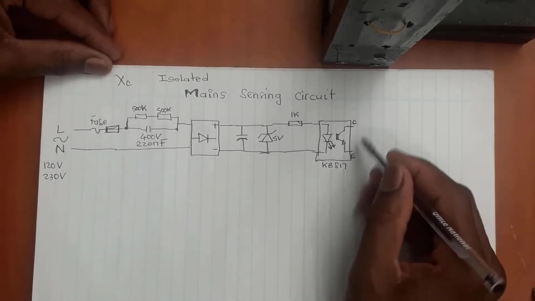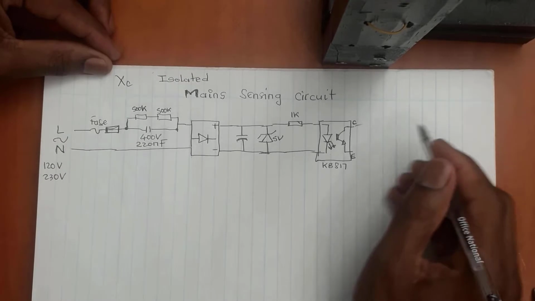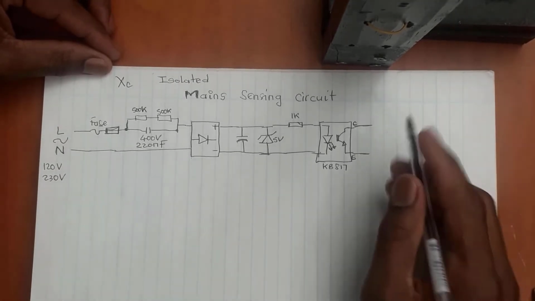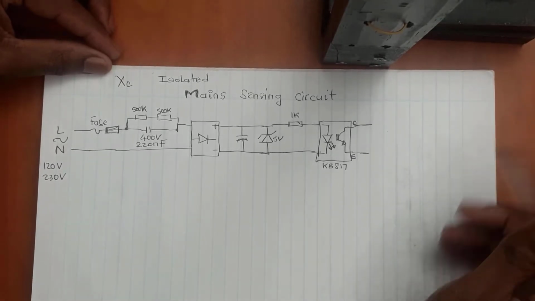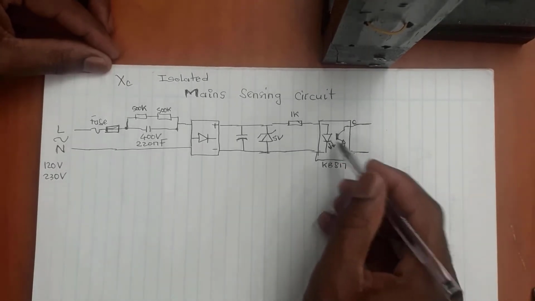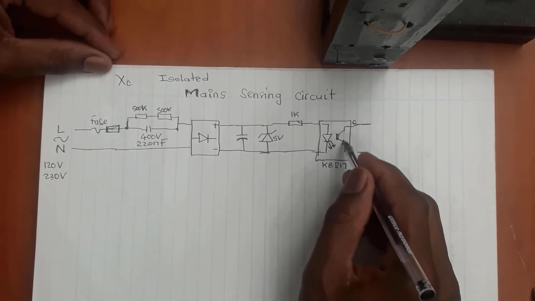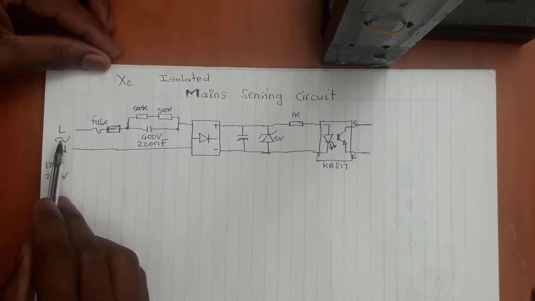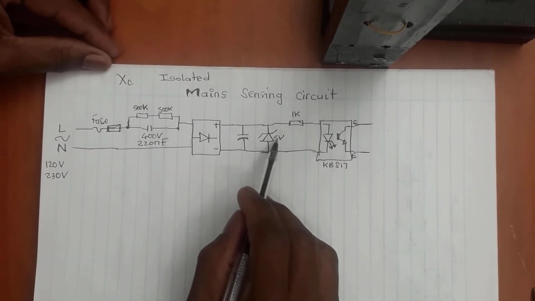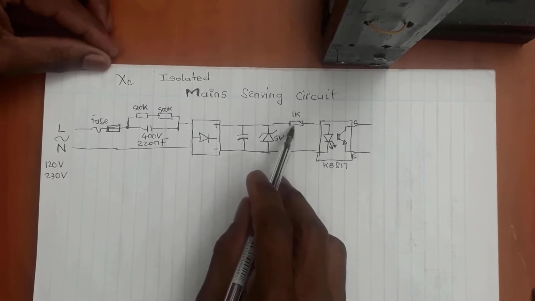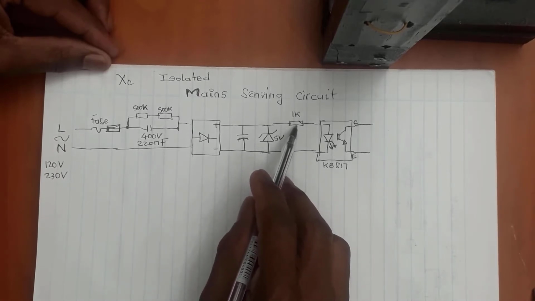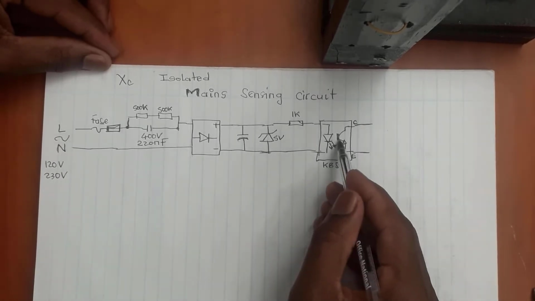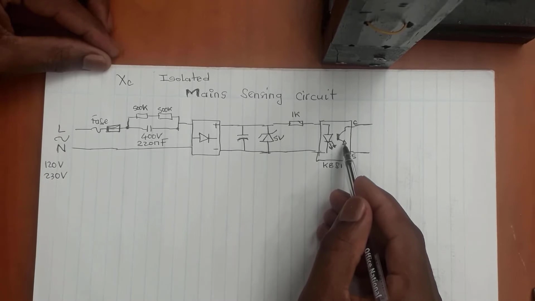Now, what am I going to do here? On this side, I'm going to connect a relay switching circuit so that this transistor is only going to conduct when there is a presence of MEMS here. When there is a presence of MEMS, there will be 5 volts here, and the 5 volts is going to set up a current that's going to bias and drive this LED, and in turn it's going to switch on this transistor inside the opto isolator.